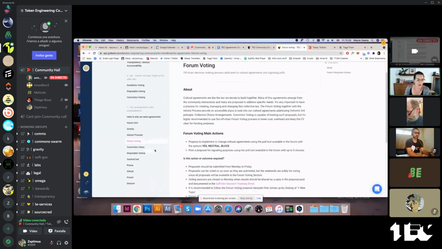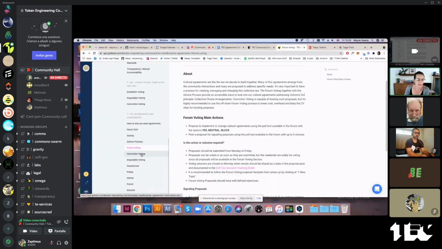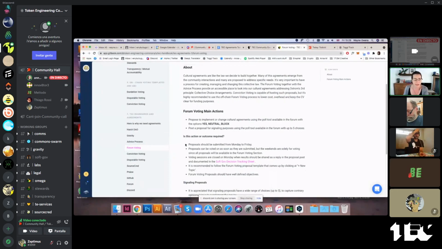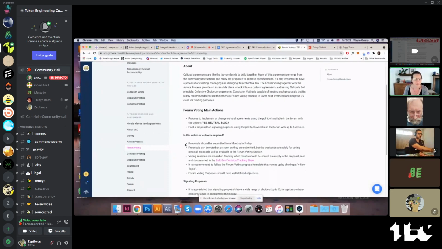Forum voting. There are 3 different types of agreements we have around forum. This could be incredibly interesting if you're someone that is interested in decision making and voting protocols, because you could probably learn quite a bit from looking through these agreements. You might need to do a little bit of research bouncing from them to understand what the agreement is talking about, but it's the different types of voting.